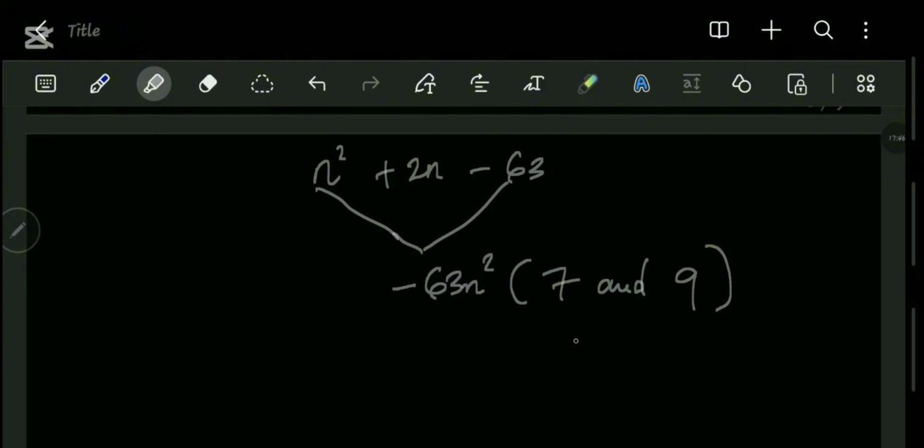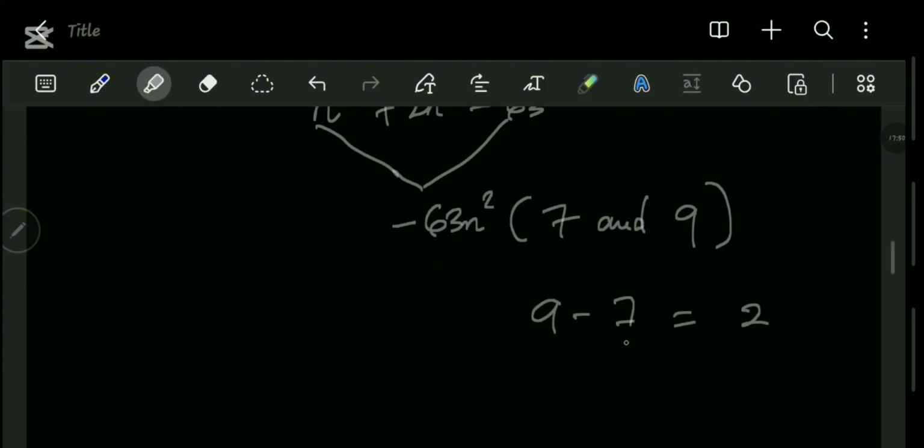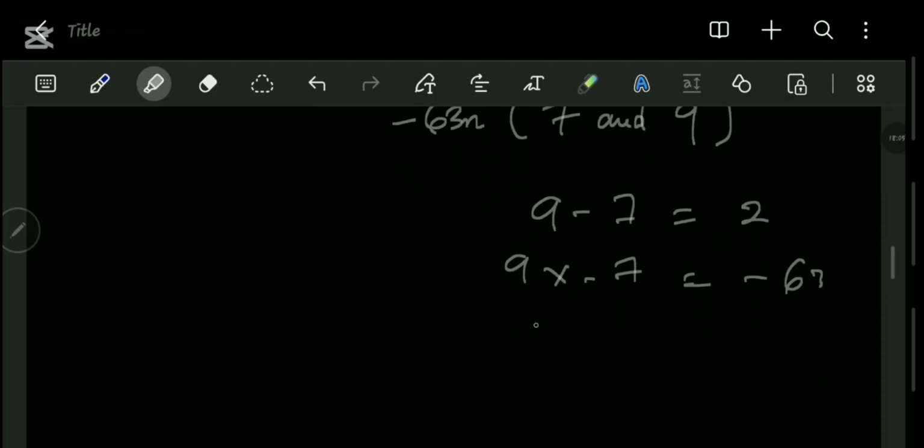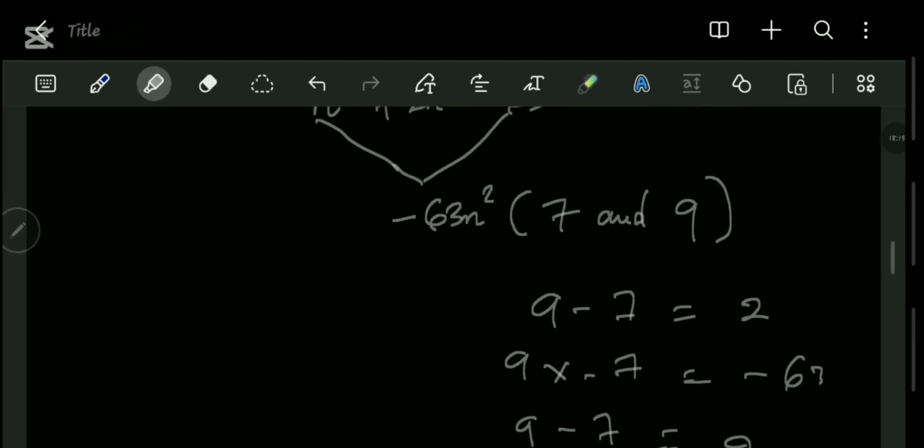If I say 9 minus 7, that's giving me 2, right? That is, this 7 owns the negative sign here, and this 9 has a plus sign. So I put a negative in front of 7, right? So 9 times minus 7 gives me minus 63, and when I do 9 minus 7, that's giving me 2. Are you seeing that now? So I'm going to put a negative in front of 7. Are you getting what I'm saying now?